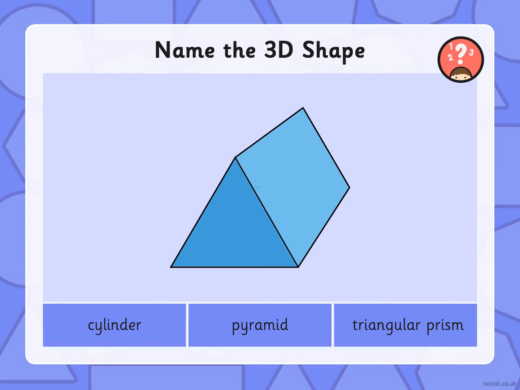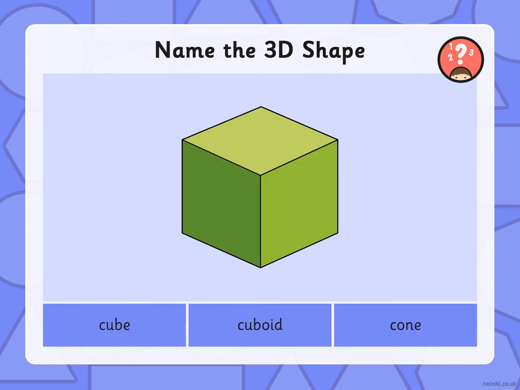Next shape. So just as what I was talking about prisms, we know it's not a cylinder. Cylinder you can roll. This one is a triangular prism. This time, if I was to unfold this 3D shape to make a net, all of the shapes would be the same, all made up of squares. So this one is a cube. I always try to think of a dice for this one.